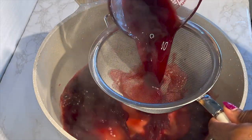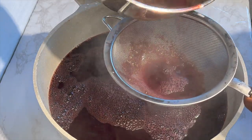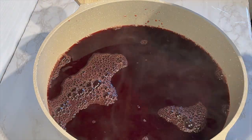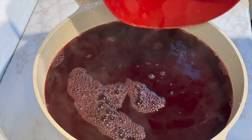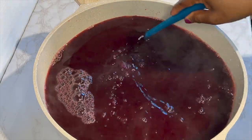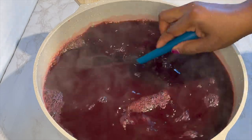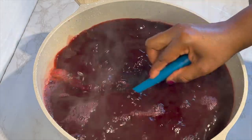I'm going to go ahead and strain it for the second time. After getting all the chaff out, I'm going to add in our master flavors. So I'm going to stir it to make sure everything is well incorporated and also taste to adjust the sweetness. The sweetness was okay for me. If you want it to be sweeter than what I had, you can add in more sugar. I'll then cover and allow it to cool before I bottle it up.